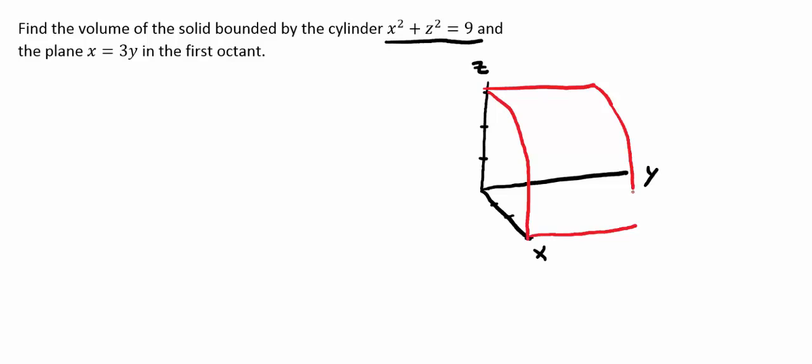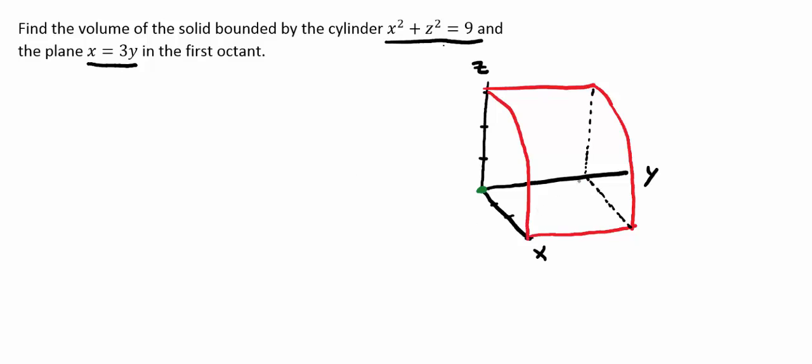Draw another copy of the generating curve like so. And just to give it some depth, I'll draw this corner back here. So there's your picture of your cylinder. We're not done yet. We still need to draw x equals 3y. Well, if you think about it, x equals 3y goes through 0, 0 in the xy plane. And it also goes through 3, 1, right? If you plug in 1 for y, you get 3 for x.